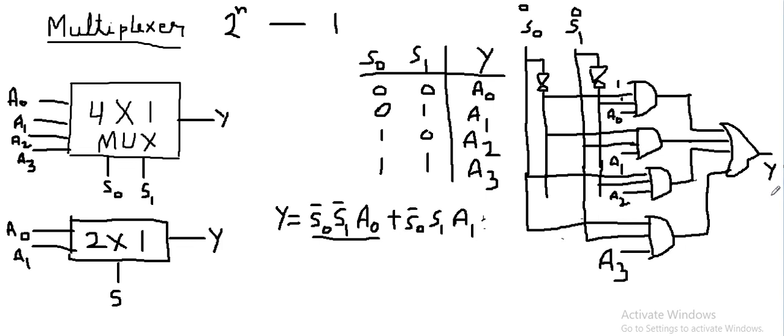Let me revise once again that when we pass 0, 0, it becomes 1, 1 here, because these two inputs are connected to this NOT operation, right? And A0 is already there, so 1, 1, 1, okay, because A0 is going to be selected. So all the inputs of this AND gate are 1, then this way it will produce 1 here. And that 1 represents A0, okay, and all the others are zeros, because in this case it will be fed 1, but it is connected to S1 directly, so it will be 0. So like in all these cases.